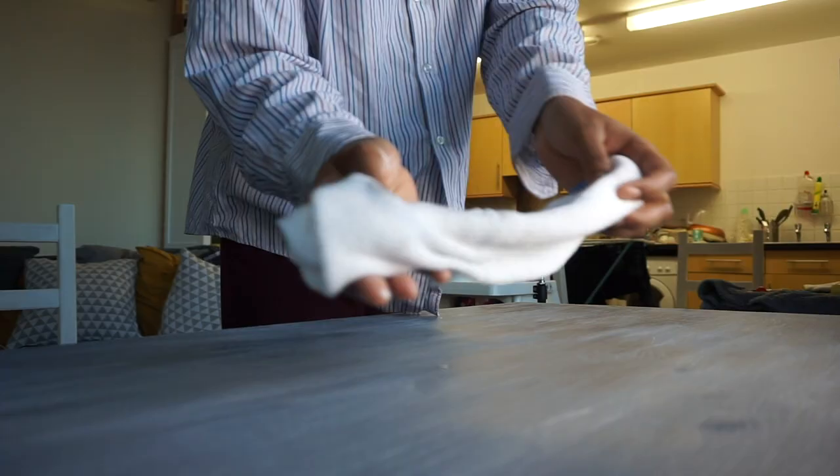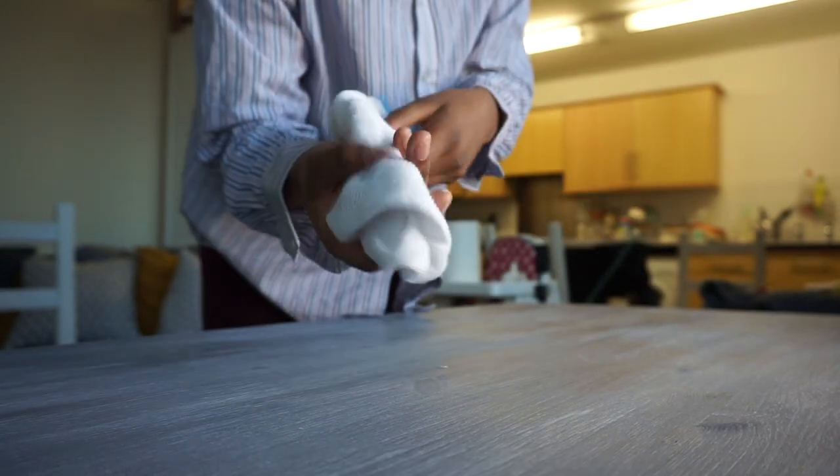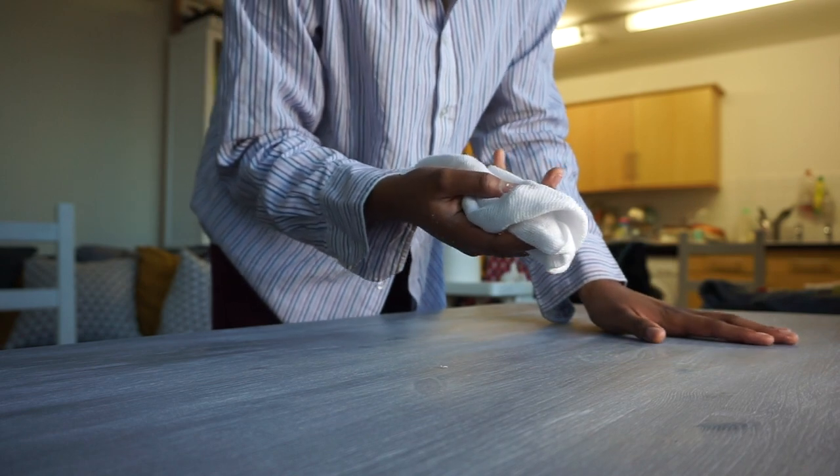After completing the table and chairs, I went back to finish the top of the table to get a more weathered look, as that's what I was going for. I used white chalky paint to just dry brush the top, then I took a damp cloth and smudged some of the areas to make it look more weathered. I dampened an old cloth and smoothed out the harsh areas.